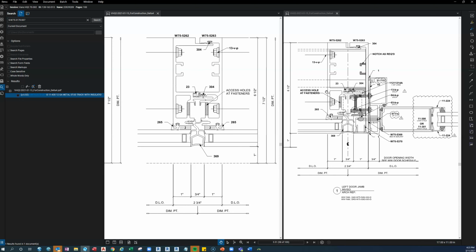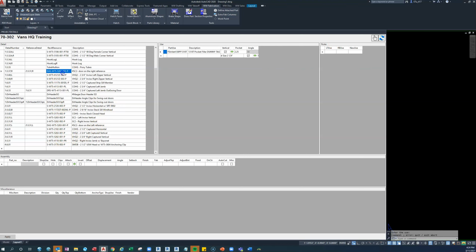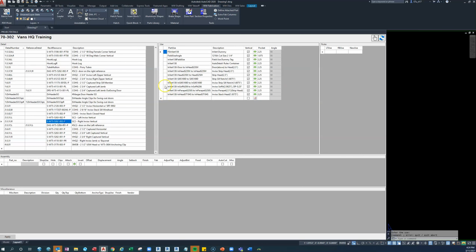And I'll go over why we even have a DS family in a later video. But in this case, that's what referencing details are for. So when you have a very similar condition, normally we'll point to the typical condition in the project just to avoid duplicating data, and then maintaining it would be a lot harder. Because imagine if I have a DS family here, and I have this bunch of data here, similar to this. If something changes, now I have to change both, right? Okay, so that takes care of the reference detail.